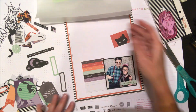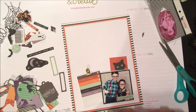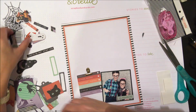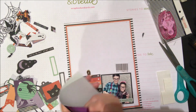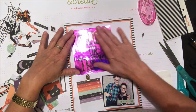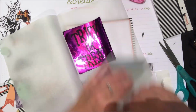Why isn't this working? Well, it turns out what I didn't do is, when I ran the foil transfer sheet the first time and all the purple peeled off, there's actually a backing you need to remove. So when you run the foil through the machine, you need to peel off the excess, and I didn't do that. So as you can see here, my multiple attempts, it's not working. And at first I thought, well, I'll just leave it black and that'll be it. And I thought, no, Nicole, you want the green title. You want it to be Halloweeny.